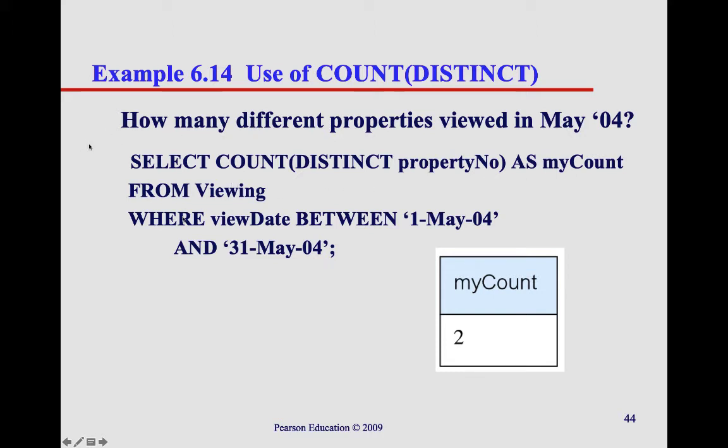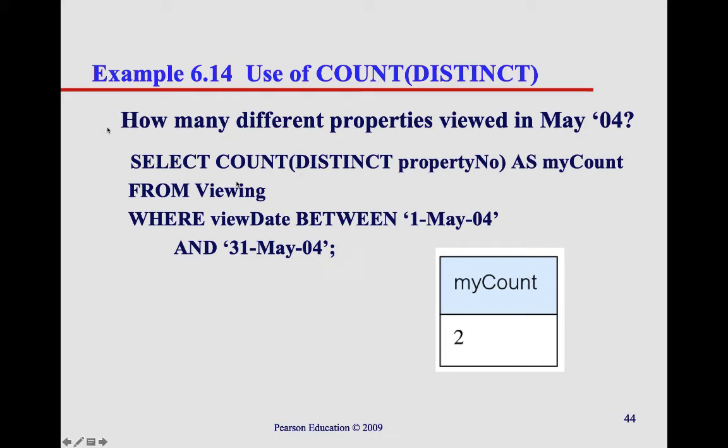From viewing, where the view date is between May 1st and May 31st. Now, the properties may have been viewed multiple times, which is why you want to use distinct here to eliminate the duplicates. So that's a good example of where you might want to use the distinct keyword.